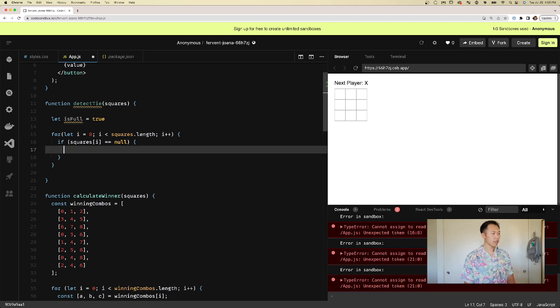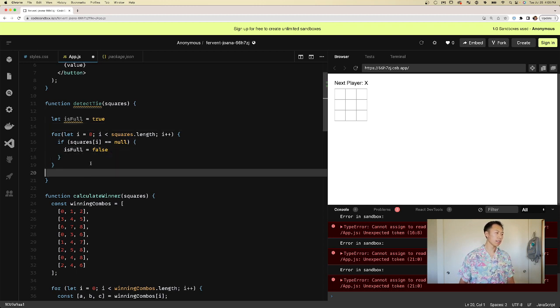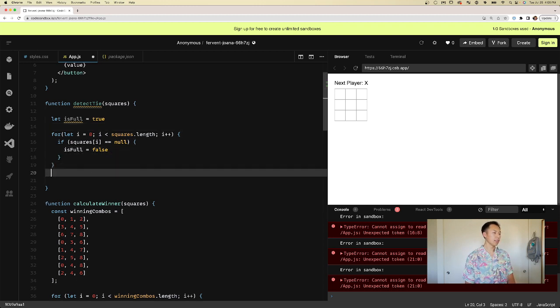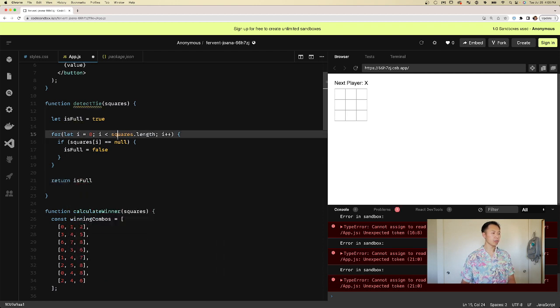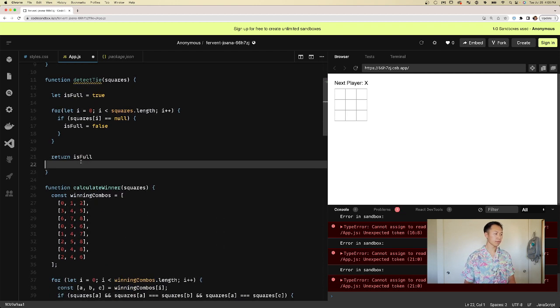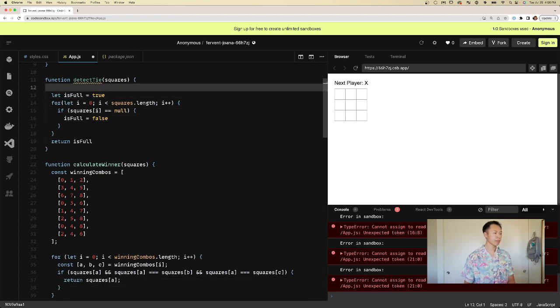There we go. So if a square is empty, then isFull is false, because that means there was an empty square somewhere. And the return is isFull. Cool. You can probably simplify this, but let's just keep it like that for now.